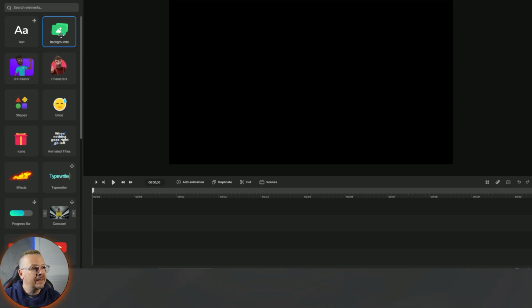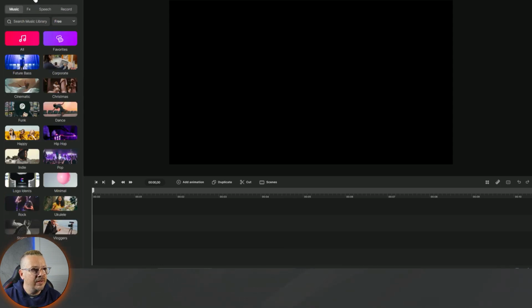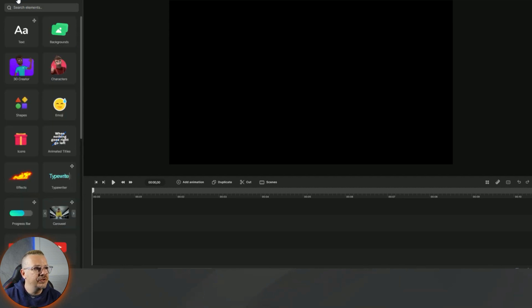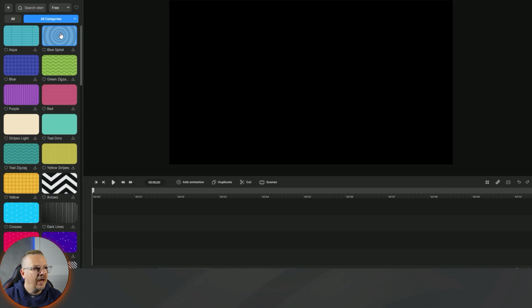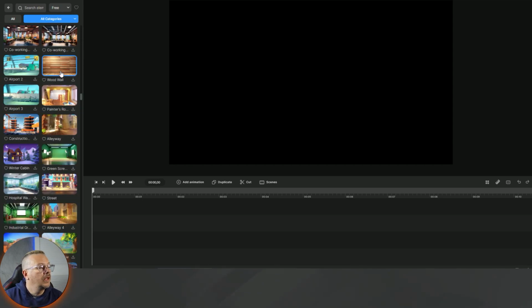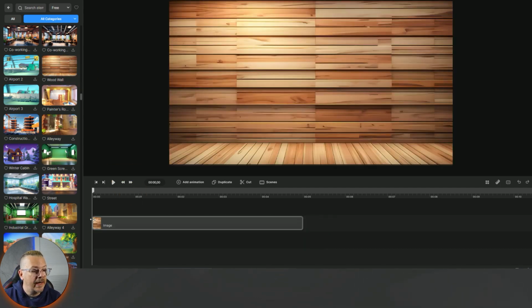We can come up here and click backgrounds. And if this stuff isn't what's showing for you, maybe because you're in a different tab here, just click this one that looks like the rocket ship, I guess it is. It says Studio. We'll click backgrounds. I have this filtered to free. Click this little drop down, switch it to other things if you want. I'm only interested in the free stuff. So we'll scroll down through here and I'm just going to pick the wood wall as my background. I'll hit the download to get it in my library and then I'll just drag it onto the timeline.